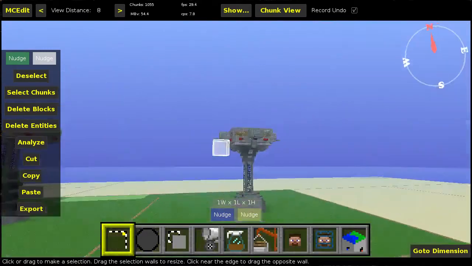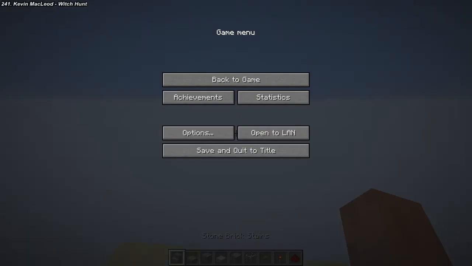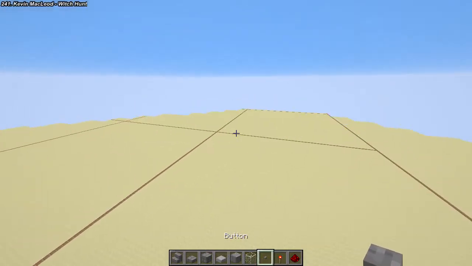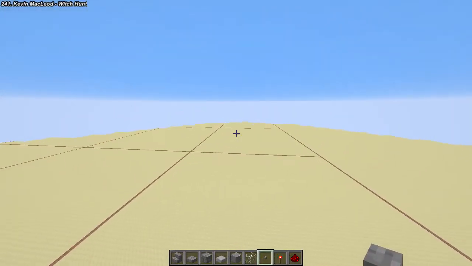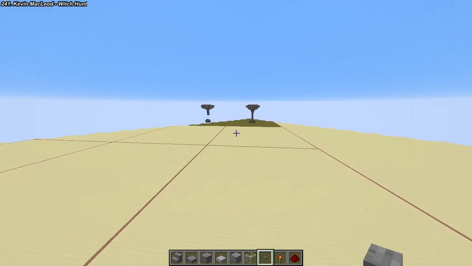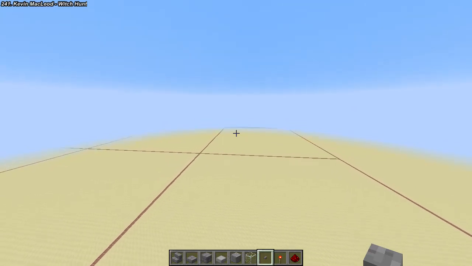But yeah, that one, okay, that profile should be over, and this one should be over. We can go on over to the game now, and how many times can I say over in a short period of time here? Let's see, Minecraft. Where you at? There you are. Let's see, where are you at, buildings? You should be this way, you should be towards 0, 0. There we are. Video settings, render distance down to 12. Our regular render distance.